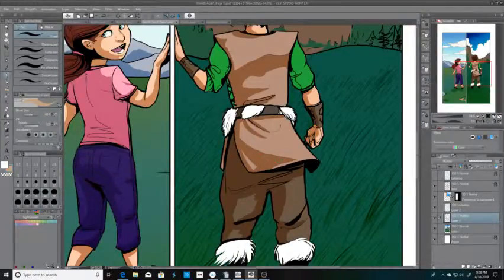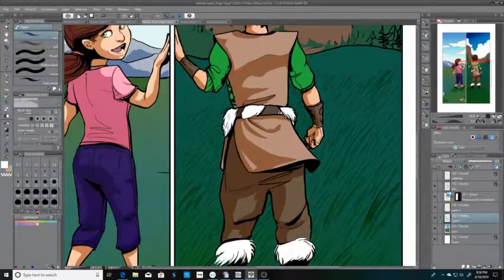So if this is leather, it's going to be kind of stiff and not have a whole lot of folds or wrinkles in it. Okay.